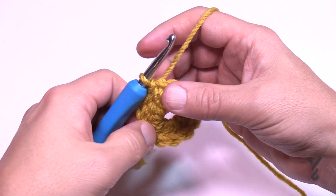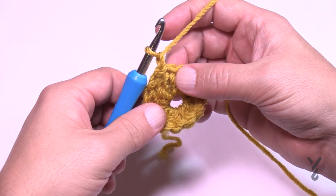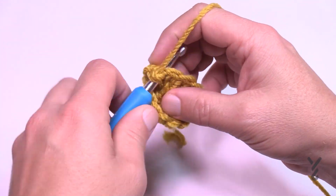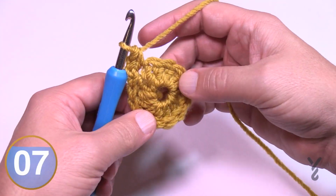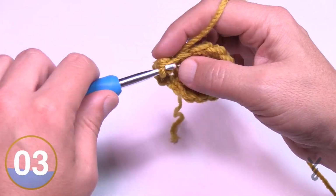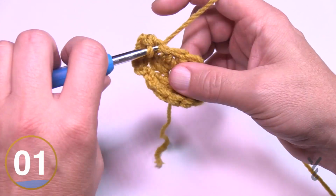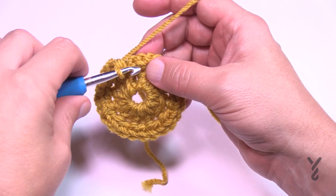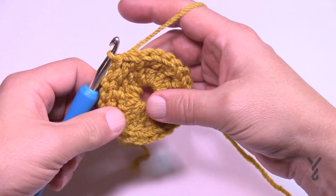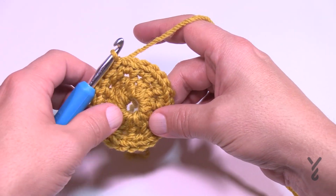In round number 2 you're going to chain up 1, and in each of the 12 stitches you're going to apply 2 single crochets. So please do that all the way around, and this will conclude round number 2. So 2 single crochets in each stitch around. I'll see you at the end of number 2. When you get all the way around I need you to slip stitch it to the top of the first single crochet. I'm only going to show you one time of changing yarn in this whole series, which will be now.